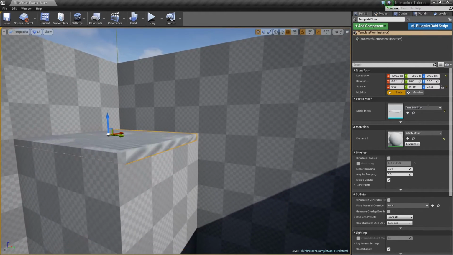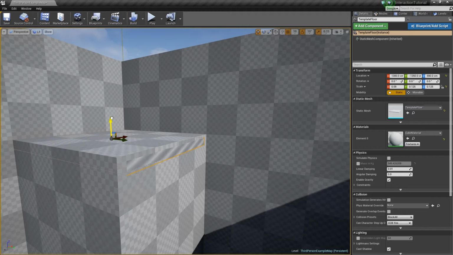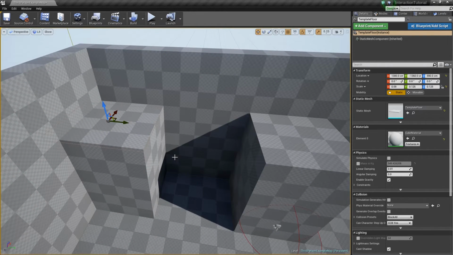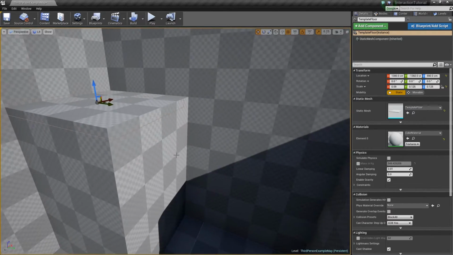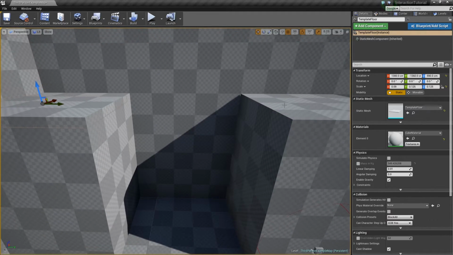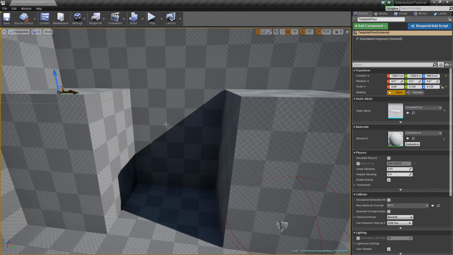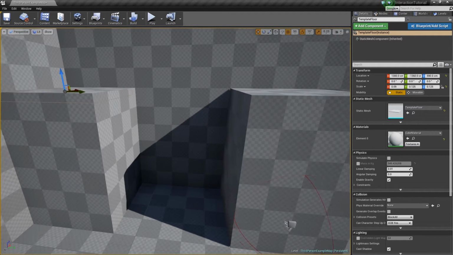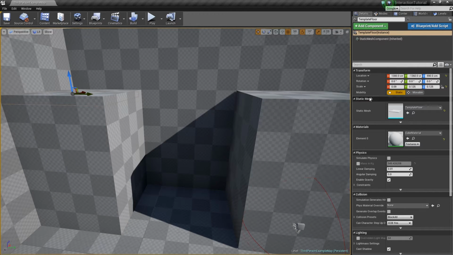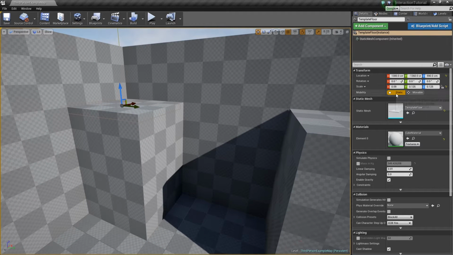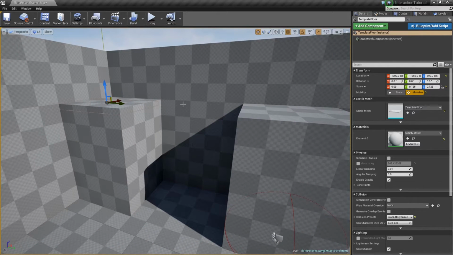Now, I'm going to set this up a little bit off and out of the way, so we can't see it until it extends out and hits here. You could put a hole in here or something if you'd like. I don't really care for this. So let's go and save it, and the one thing I want to do with this object is make sure that we can move it. And by default, static meshes are static. We want to check this to make sure it's a movable object.